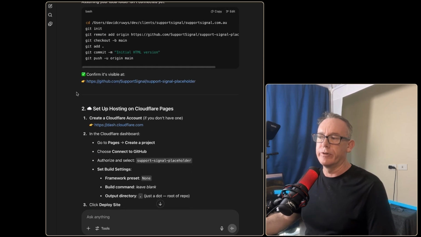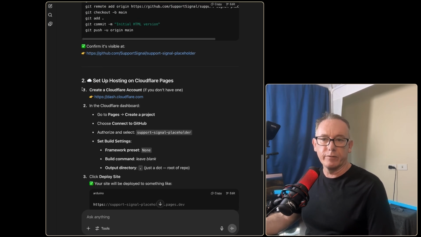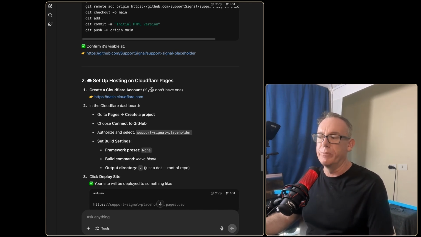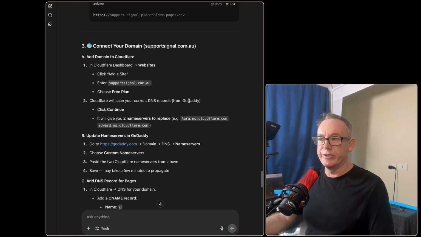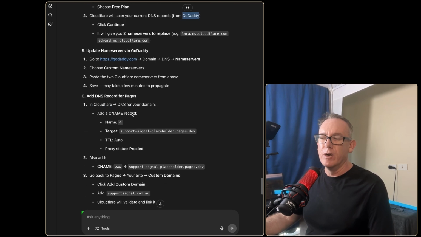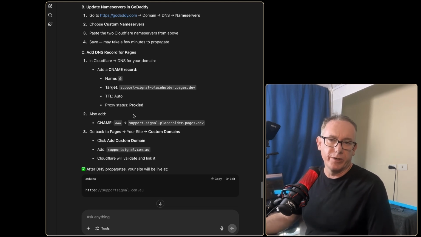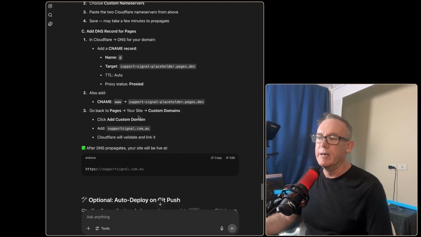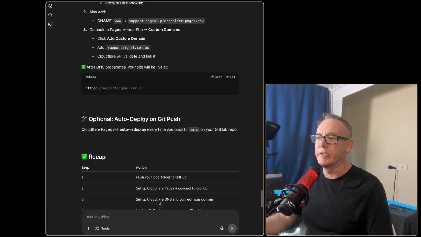After that, we'll look through the steps for setting it up with Cloudflare hosting. Now, if you wanted to use something else like Vercel, you would change the prompts that I'm going to show you that came up with this particular document. You really adapt the prompts to the situation that's facing you at the moment. Now, in my particular case, I'm also using GoDaddy, so we've got information here on how to set things up. And one of the things is, as I go through this, it might not all work, so I will use ChatGPT to fix problems on the way, but at least we've got a basic plan of action to get started.